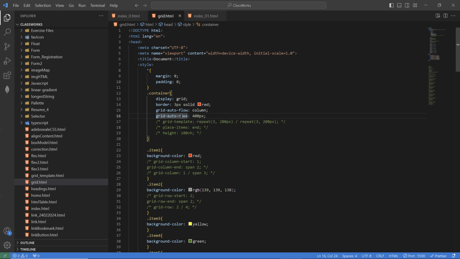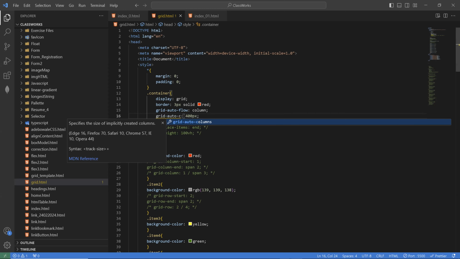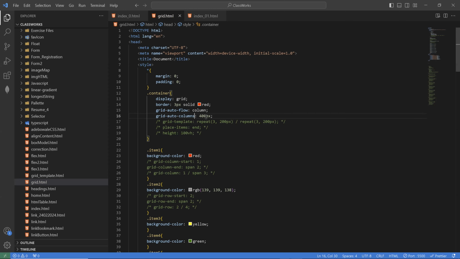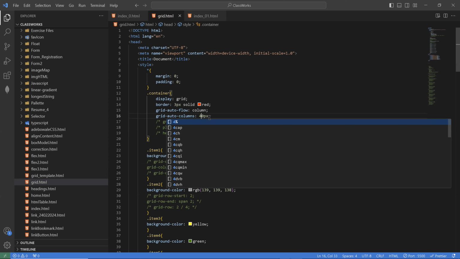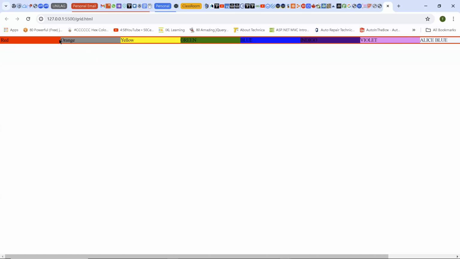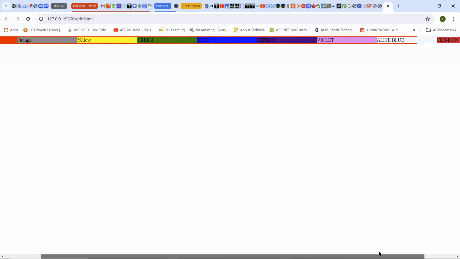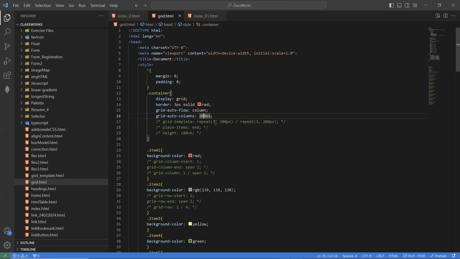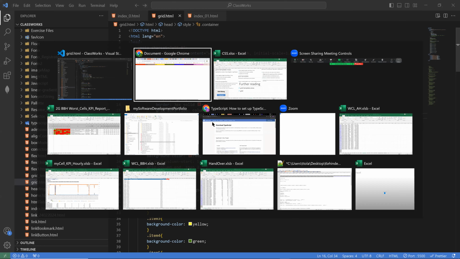But if I comment that out, or maybe change it to column instead, let me just do 200 instead. You will see that it has increased, and because of that, there is an overflow. And because of the overflow, we have this scroll bar. So basically, that is what those properties are doing.